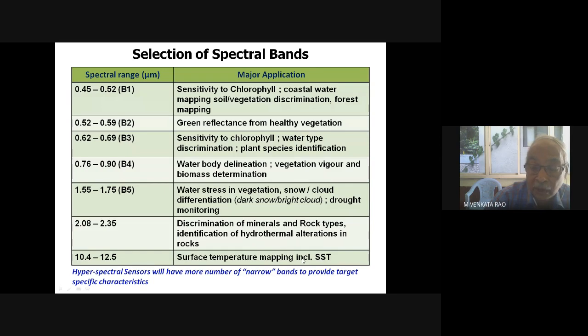In addition to color, the chlorophyll color, we use sea surface temperature. The combination of these two will identify the potential fishing zones. Of course, these are all spectral bands with some bandwidth. Whereas there is another type of sensor, hyperspectral sensors, that I will explain later, that have a larger number of narrow bands. See, for example, our cameras, they used maybe 4-band cameras.